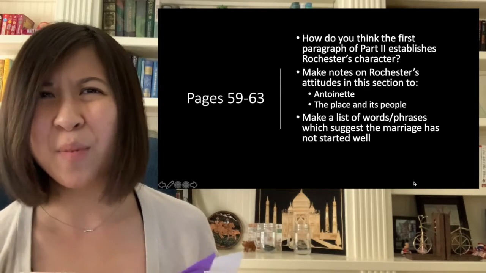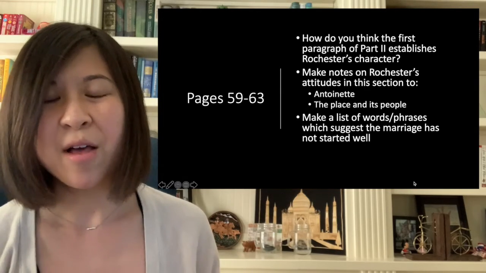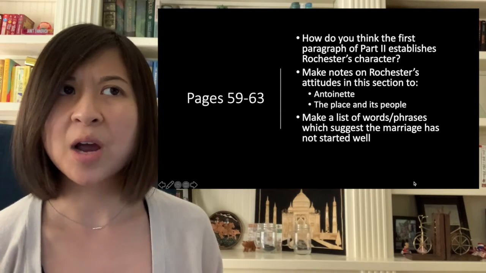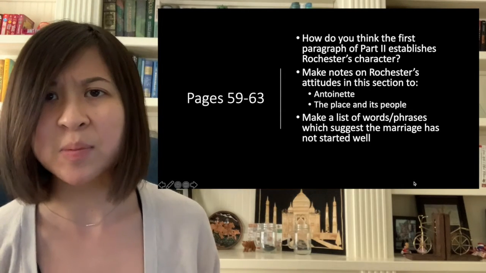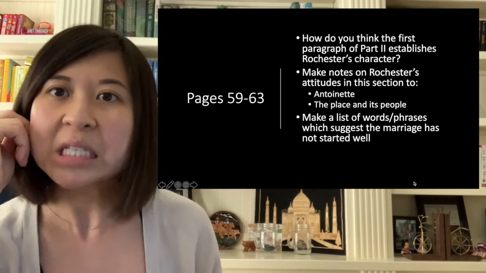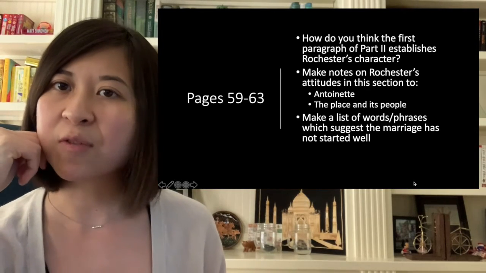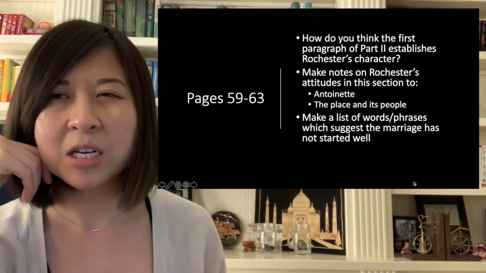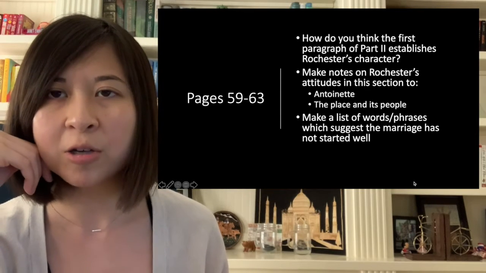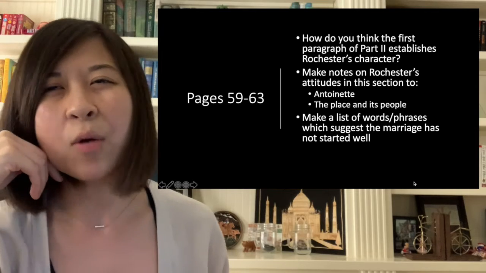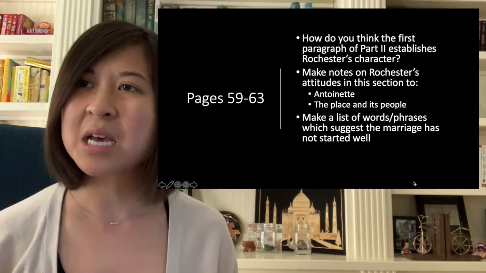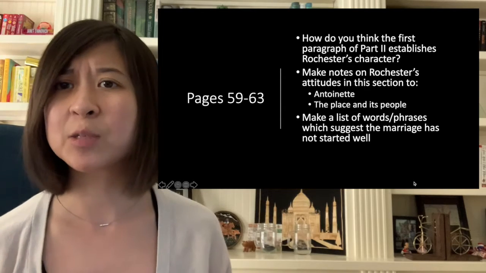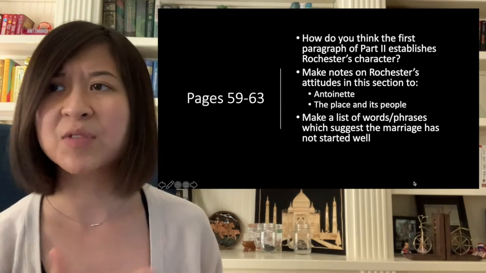Remember that they are recently married. They're essentially on their honeymoon, so consider how he describes Antoinette and what that means about his attitude. If you were recently married and describing your wife in the first month of marriage, would you necessarily say that she has disconcerting eyes that are too large, like alien eyes? What's the connotation behind his word choice in describing her? And also in general, the place and its people. So just consider that in the first few pages.